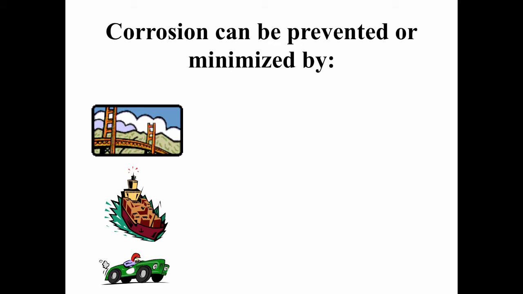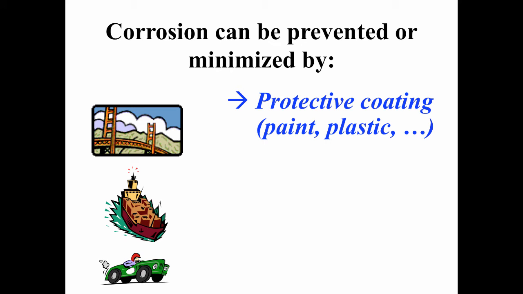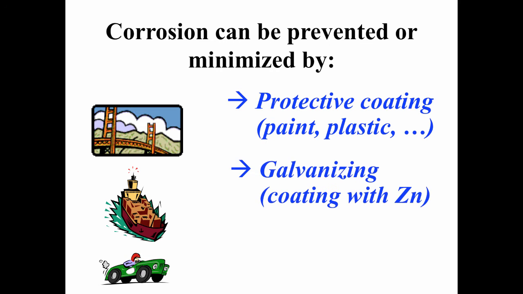Now, how do we prevent or minimize corrosion? There's several things we can do. One is you paint it, or you cover it in plastic. So you paint your boat, you have nails that have a plastic coating or screws that have a plastic coating, and that works to an extent. But once you cut through or scratch through the paint or the plastic, then it doesn't work very well.